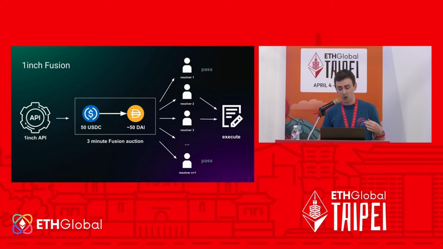At this point, whoever pays the most gas is the one that's going to win. They're going to get the right to execute this on chain because this auction is happening on chain, and so whoever's transaction gets in first is going to be the one that actually fulfills the swap. In the case where resolvers don't fill the entire swap, because they're allowed to do partial fills, 2 resolvers can compete in the auction as long as the total value is not over the entire amount that the user wants to swap.